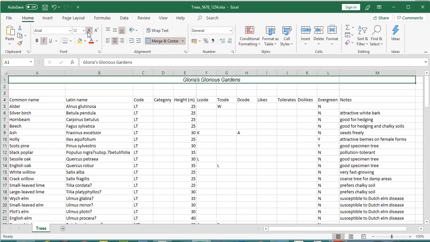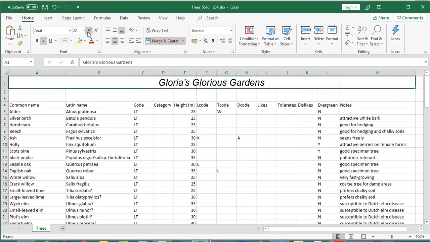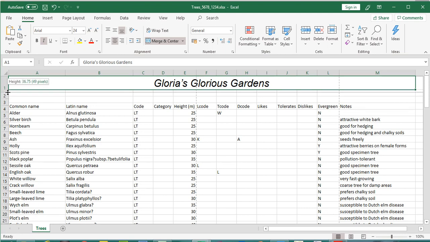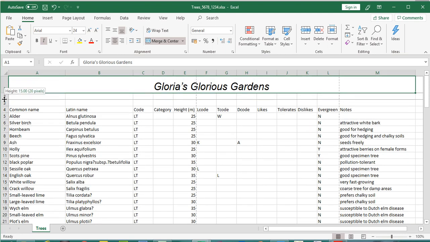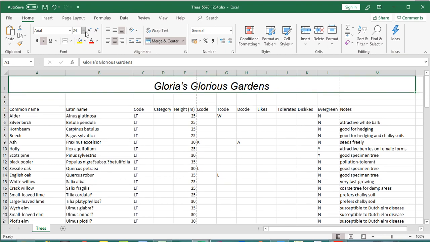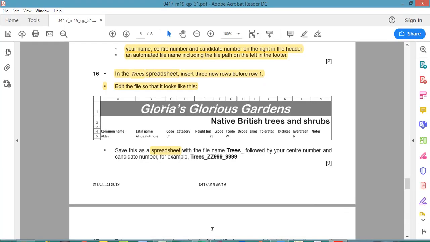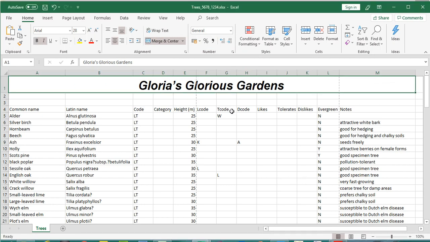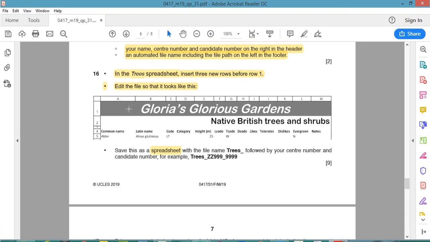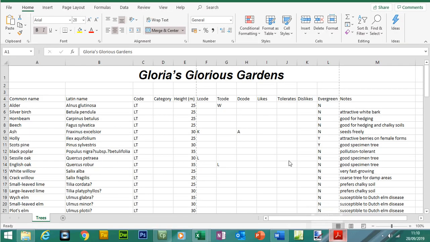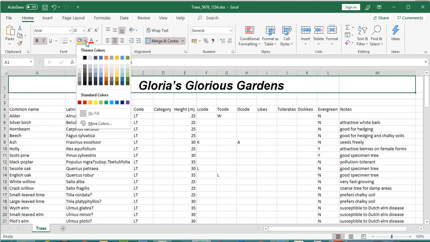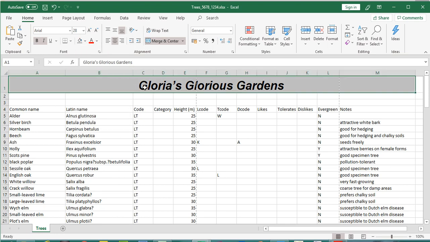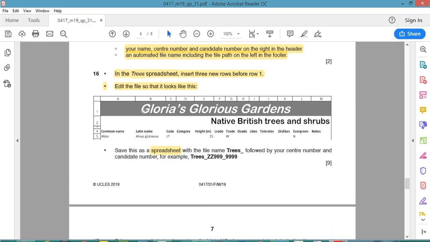So let me first of all increase the size of the font. So the normal height is 15. Yeah, that looks fine with me. Let's increase the text slightly more. And it looks like also the text is bold. So let me make it bold as well. Yeah. And the background color is grey. So let's change the background color of the cell to grey. So if we go to my paint bucket, it looks like a dark grey. And then what we're going to do to the text, we're going to change it to this color here.